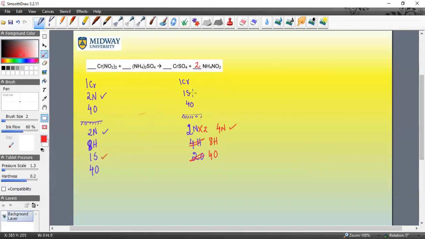So that's already looking good. So we don't need to worry about it too much. And unless we go change something and something else changes, then we have to fix it. But as it is, we're good. And then if you look on this side, everybody else is matching. 4 oxygen, 4 oxygen, 4 oxygen, 4 oxygen, 8 hydrogen. Everybody else is balanced. So this is the balanced equation.